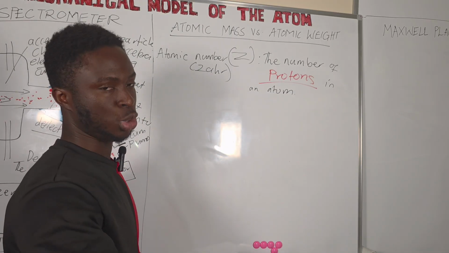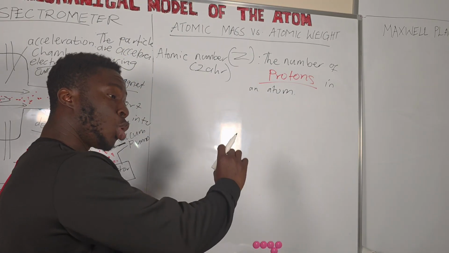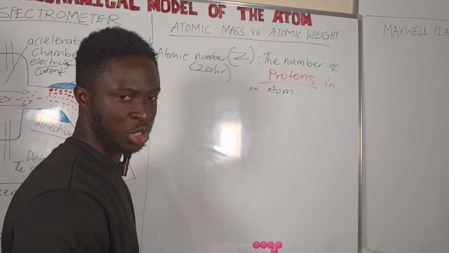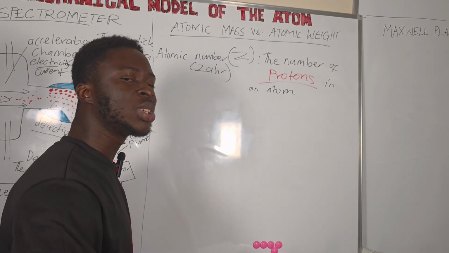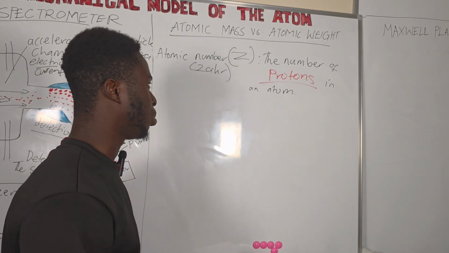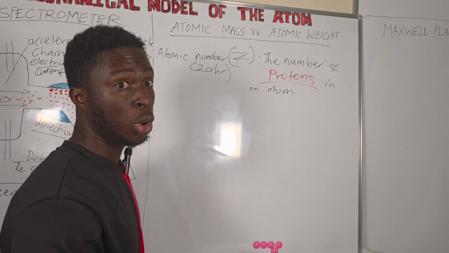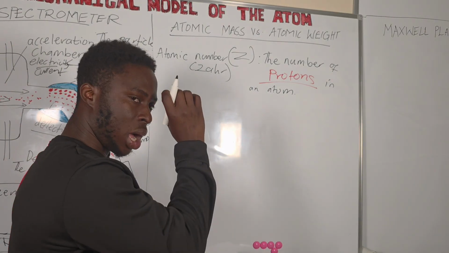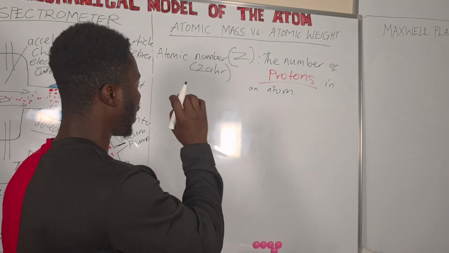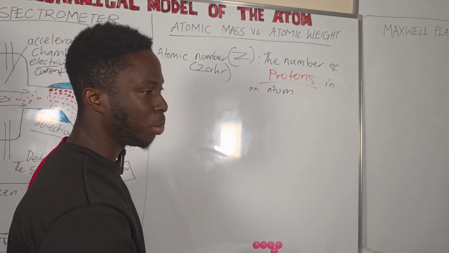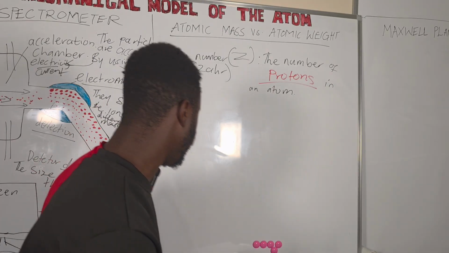We will talk about isotopes later on. But the number of protons is constant. You don't lose protons to get charged. You lose electrons to get charged. Electrons are the losable or the movable units of an atom. Protons are stuck. They don't go anywhere. They just sit there, right? So they are the determinant of an atomic number. So the number of protons that is inside an atom is its atomic number.